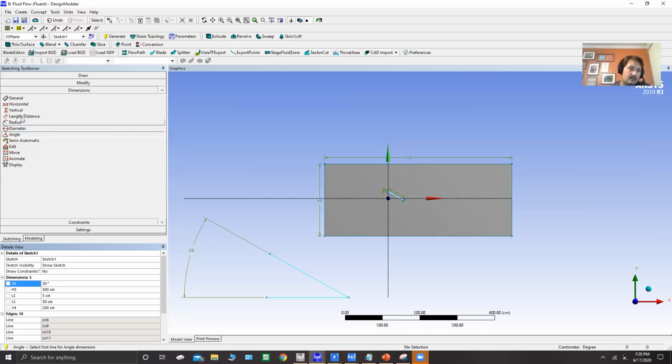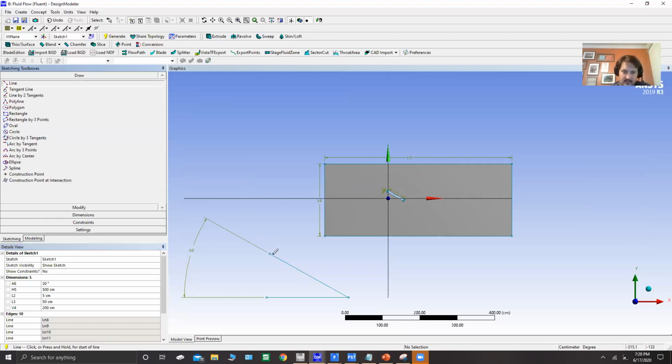From there, I continued to draw. I just drew a little rectangle. So if you click here, you draw your little line up here, right? You want to make sure it's straight. What's nice is this software will give you a little notification. Oh, perpendicular. Yes, that's what I want. And then we can go here. And again, you want it to be straight, but as you get close to it, it's like, oh, you want it perpendicular and parallel? Yes. And then from here, you go back to that point, perpendicular, yes. So that would be our rectangle.